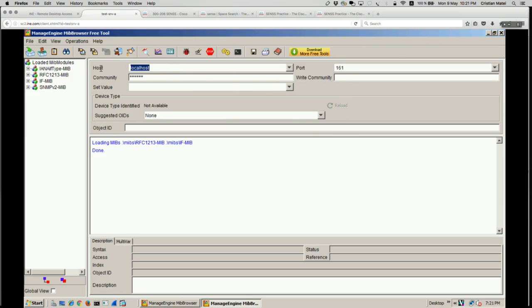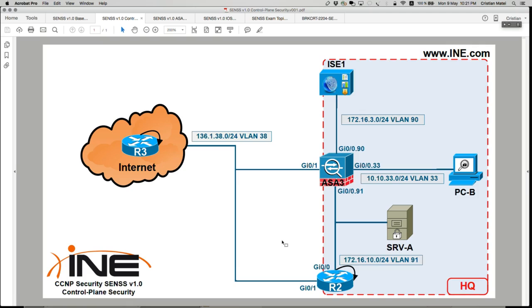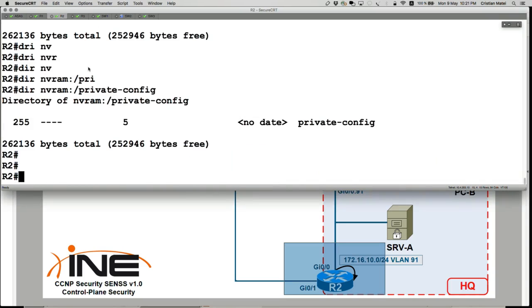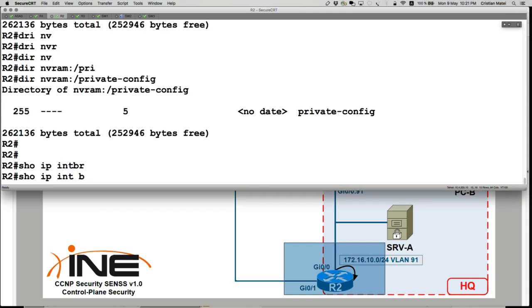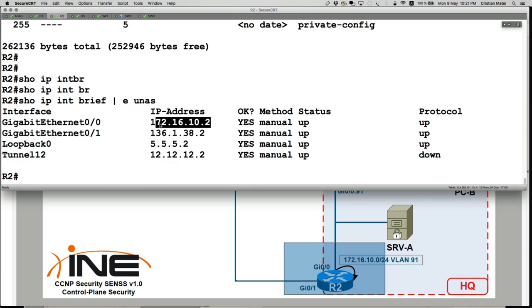So let's say the IP address of router 2, which is going to be 172.16.10.2 on that interface. Let's confirm that with show ip interface brief. 172.16.10.2.